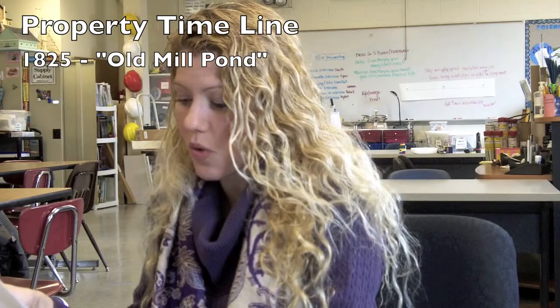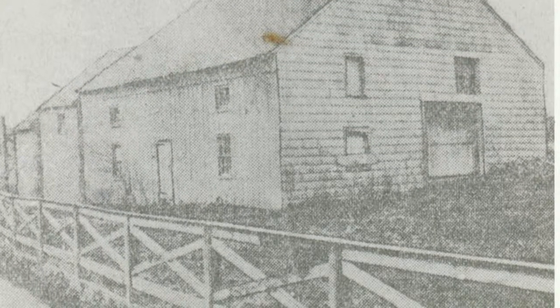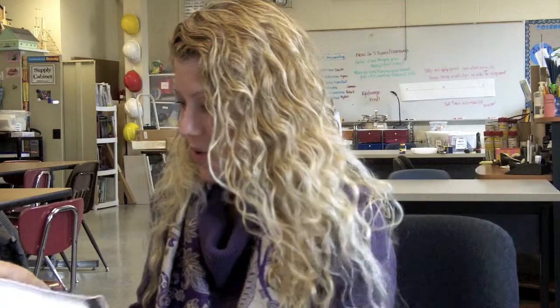We believe that prior to 1820, the property was owned by Eliphalet Smith, and around 1825, he sold that property to Ebenezer Hawkins and Henry Smith. And when that property was sold, the mill was already well established, and the pond was actually called Old Mill Brook at that time, which would also indicate that the mill had been there for a long time, probably even prior to 1820.